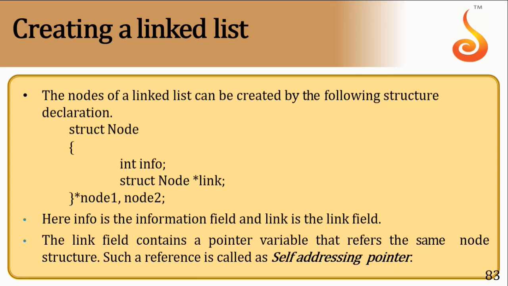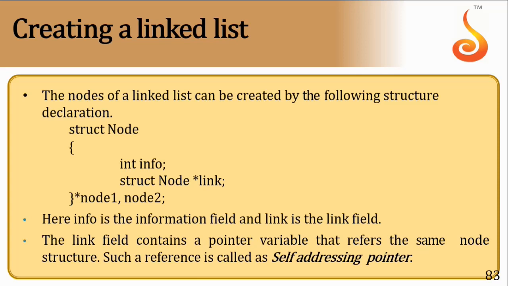Struct is a keyword, and node, struct node, is the name of the structure. Basically, struct is a keyword, then within two flower brackets, and a structure has to be terminated by a semicolon. You can have star node 1, node 2 now or later, it doesn't matter. Or I can say head and current pointer, basically pointers of the type struct node. That is what I mean to say. Struct node: node is a name, struct is a keyword.